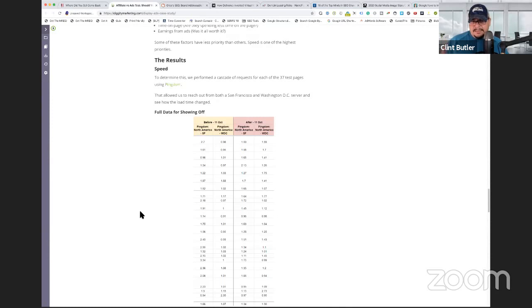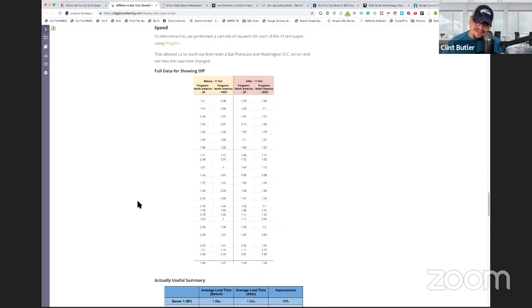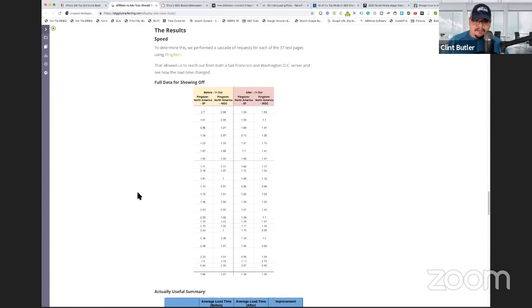My theory on that isn't so much that AdSense is bad for your site; it's that the sites we did the test on were brand new, so there was no trust there. If you remember the old AdSense days, you would create sniper sites, throw up AdSense on there and make some money off of it. Well, my theory is that Google put something in place to put you in the timeout box for a while, to make sure you're trustworthy, and then it'll pop in. But we won't know if I'm right until those test results percolate, like 60 to 90 days. I'm anticipating 60 days, but we'll see how long that lasts.